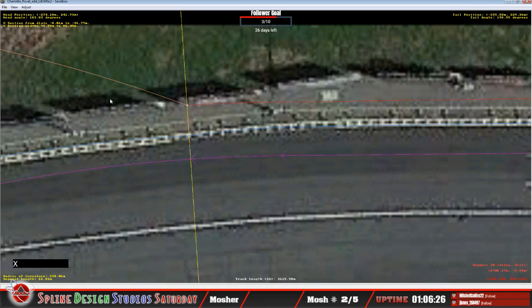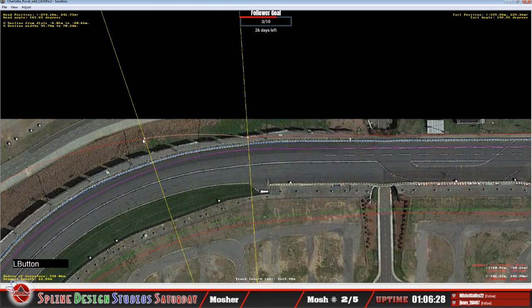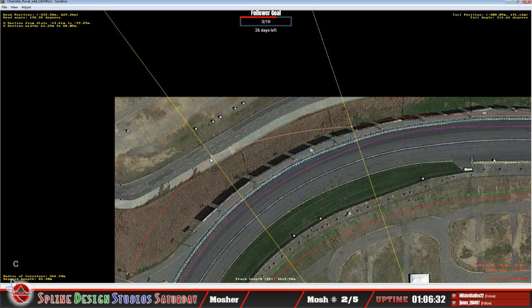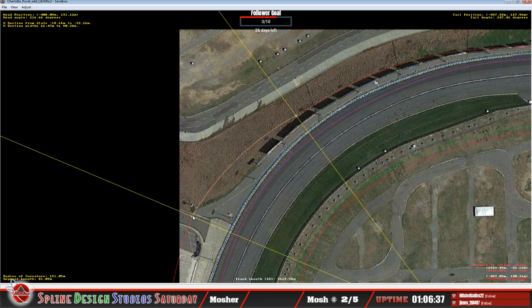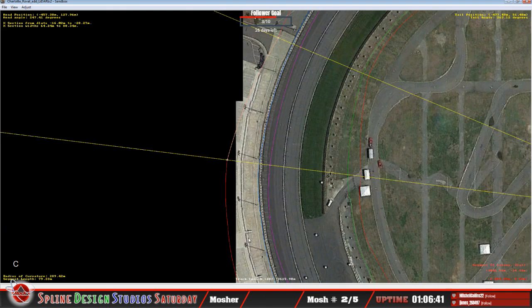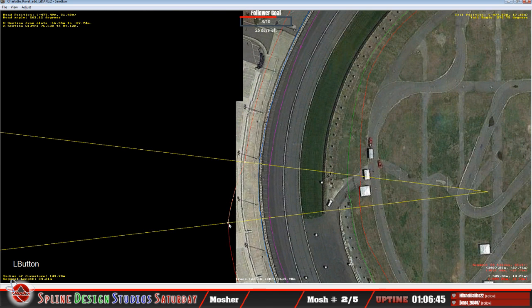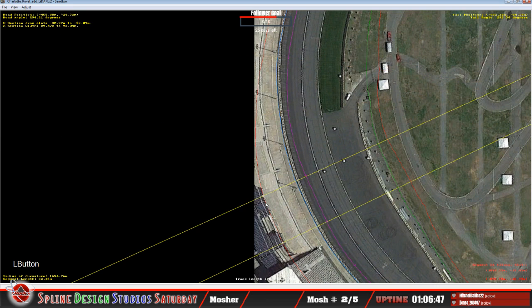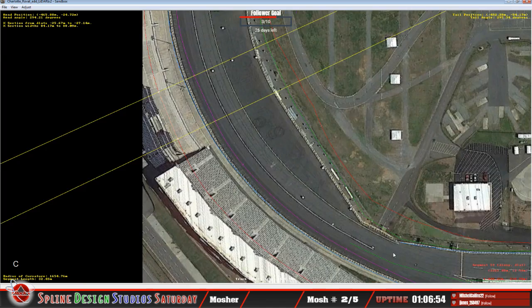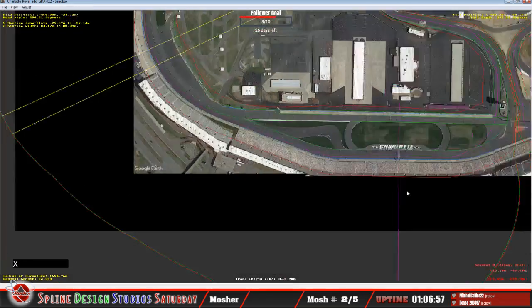Okay. So now what we can do is I can move this stuff in here like so. Now I can just loosely adjust these and get them a little more uniform. We don't need them right on the back of the wall, but we want them a little closer. Yeah, so this is not too bad. Just kind of feather this in a little bit. And they can be adjusted as you go.